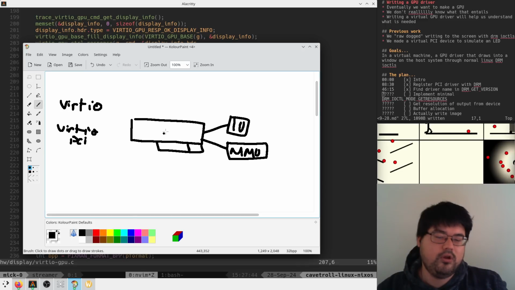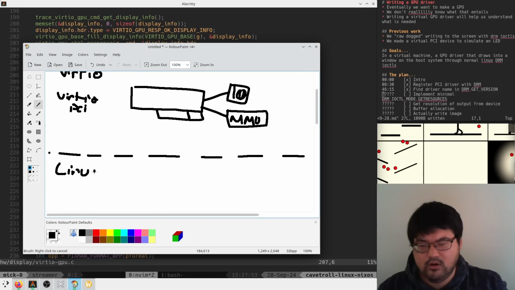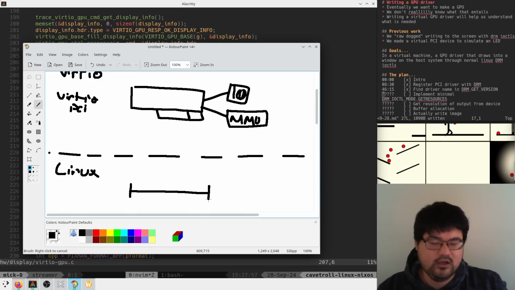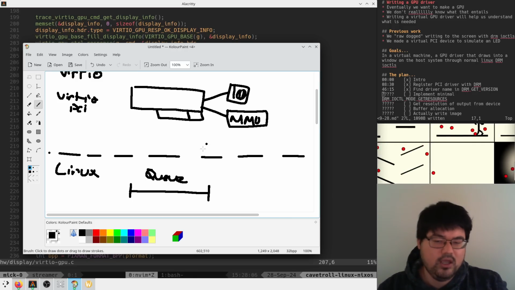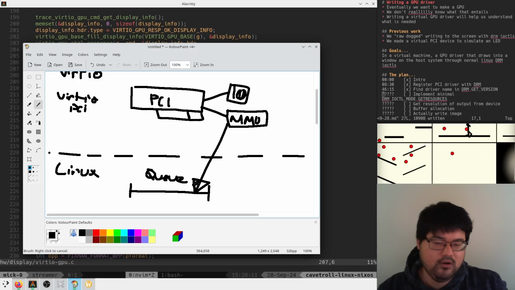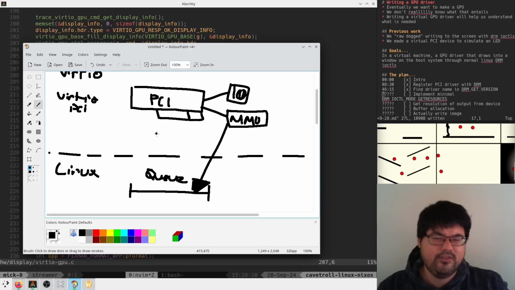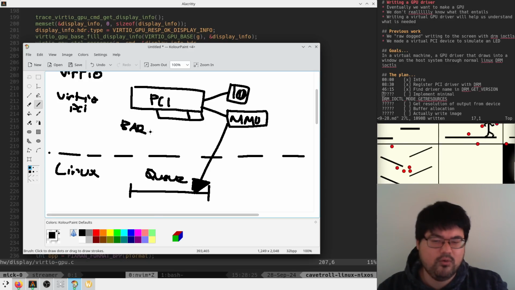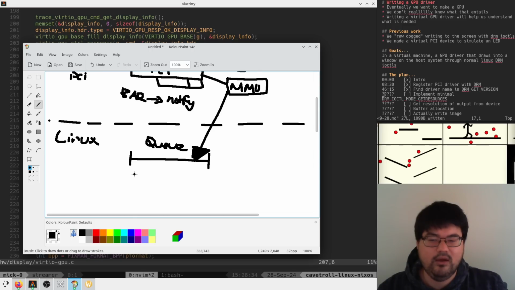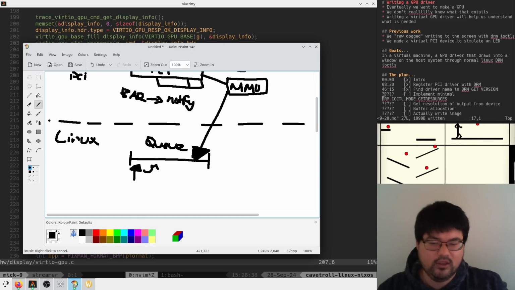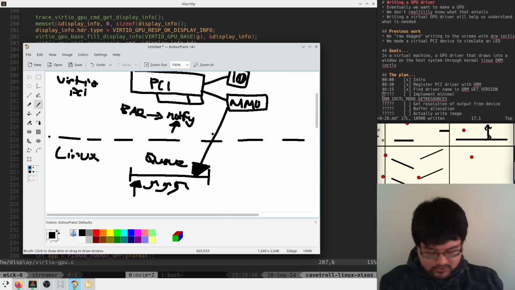Then when we talk to this guy, because he can talk to the MMU, I believe what happens is that in the guest, in Linux, he basically allocates some contiguous section of physical memory, and he calls this a queue. Because this guy can connect to the MMU, the PCI card can look at this section of RAM directly, right? But what he doesn't know is when something in here changes. So if I remember correctly, there's a bar in the PCI device, and one of the things that you can do is you can say notify. And when we were looking at the implementation of virtio PCI, basically you have a pointer into this queue of where you are, and you move this along and put stuff in the queue, right? You just shove messages in here. Then you write to this notify thing, and then the PCI device goes, oh shit, there's stuff to look at.